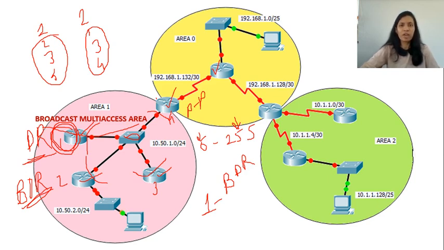In case the routers have got the same priority, then there will be a tie. The tie will be broken using something called a router ID. So if I have got two routers, say 1 and 2, both of them have got the same priority, then in order to know which router should become the DR or BDR, their router ID would be checked. The router with the highest router ID would then become the DR if their priorities are the same. The default priority on all of the routers is 1, but this is configurable. You can change the priority.